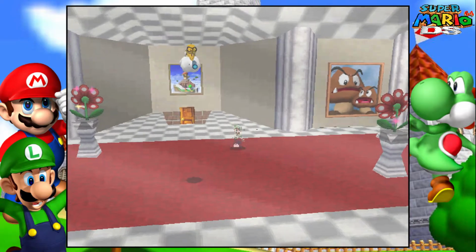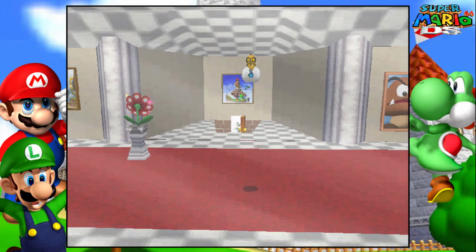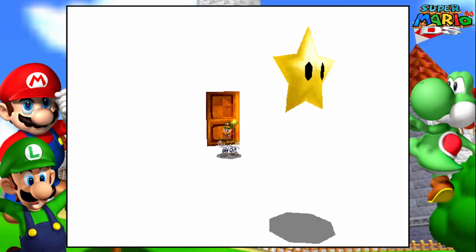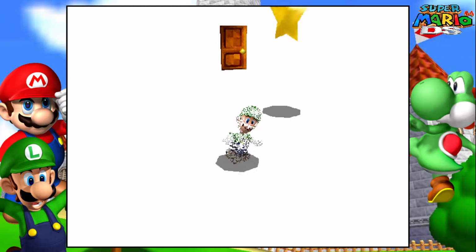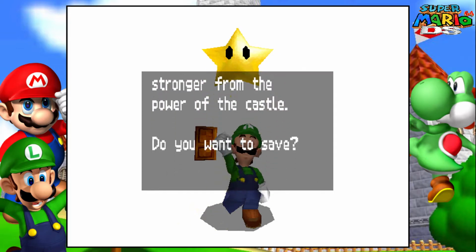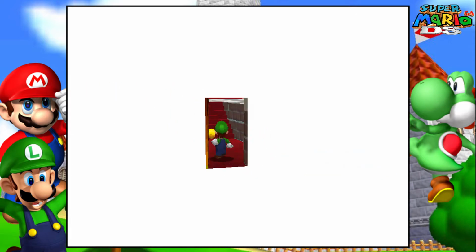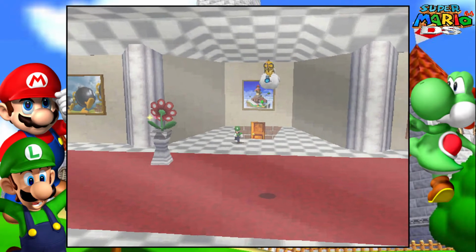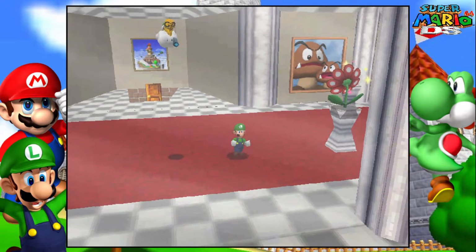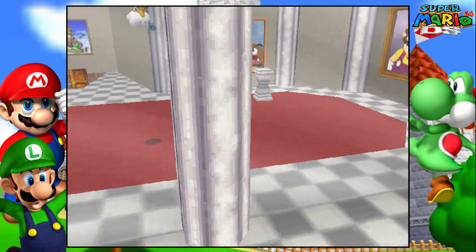There are two things we can do right here. Let's go through the door we came out of inside the mirror, and it leads us to a giant blank white room with Power Star number 74. So yeah, very easy star to get. It's just a giant white empty room. Anyway, what else we have in here is a picture of Luigi over there, and you probably saw it while I was going over it, but in the mirror, it's a picture of Wario.